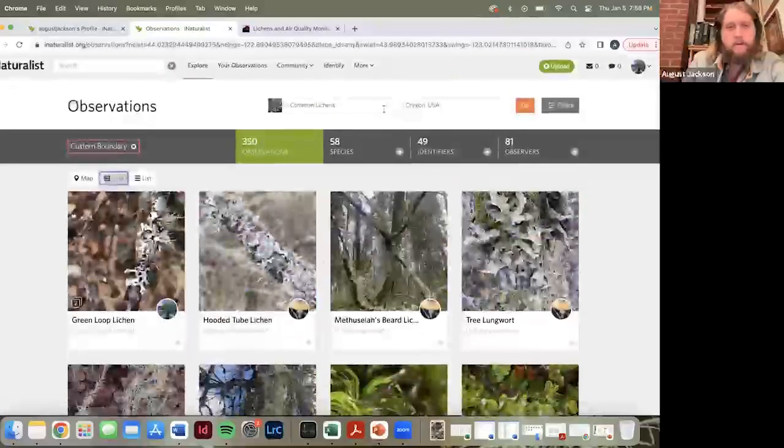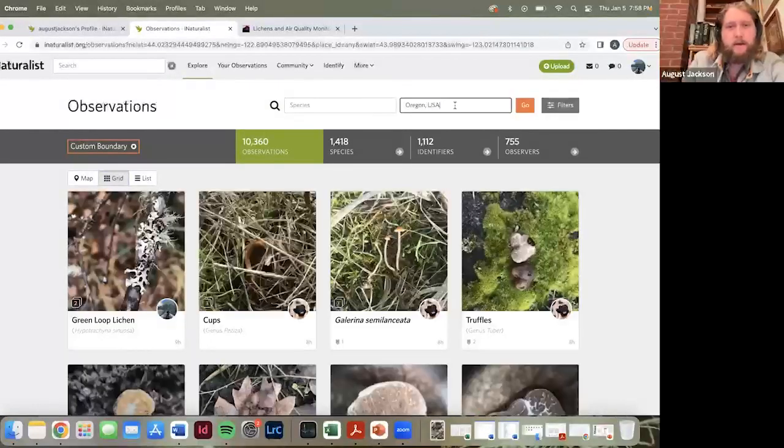And one of the things that's awesome about iNaturalist too is if you're traveling somewhere, you can see what people have seen in an area. I think that makes it pretty fun too. I used it recently for that purpose. So it really helps you identify things kind of based on location too.